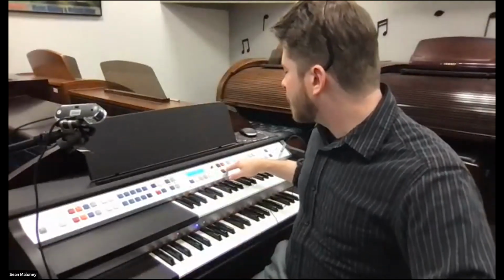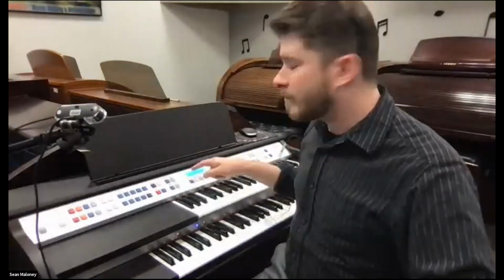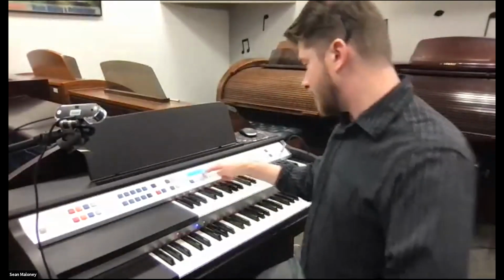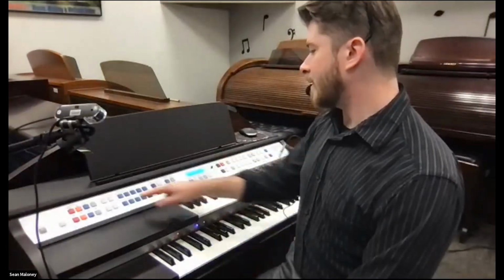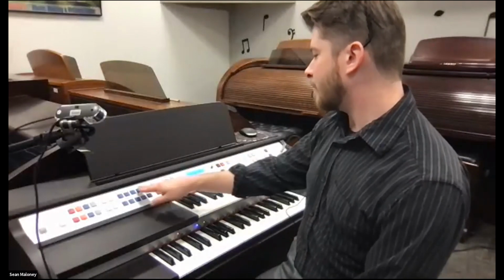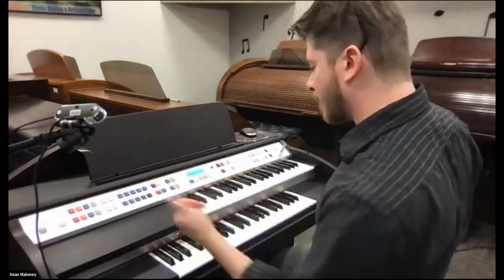So what I would do is take that transpose here, hit enter, and it tells you what key you want. It starts off on C, but let's go to G. And then let's try that same song again with the country style we used. Rock, it was rock. Acoustic rock here. So let's try it. This is the original key.